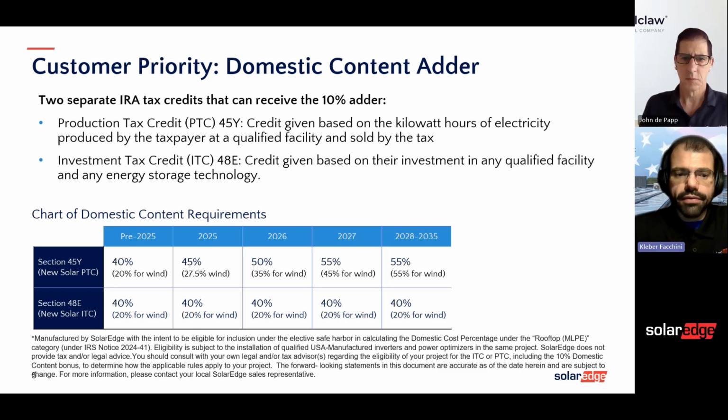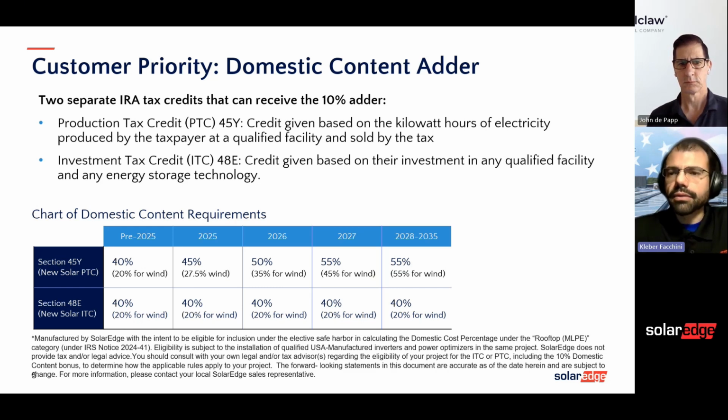For the ITC, however, domestic content needs to be at 40% to qualify without any increase. A congressional drafting error is the reason that the ITC doesn't ramp up year over year like the PTC. As such, it is currently set at 40%, and the US Treasury Department does not have the authority to make that change. If an adjustment is made, it would need to be through an act of Congress, okay? And the tax writing committees in Congress are aware of this situation and may determine to correct it in the next tax bill, but this remains to be determined.